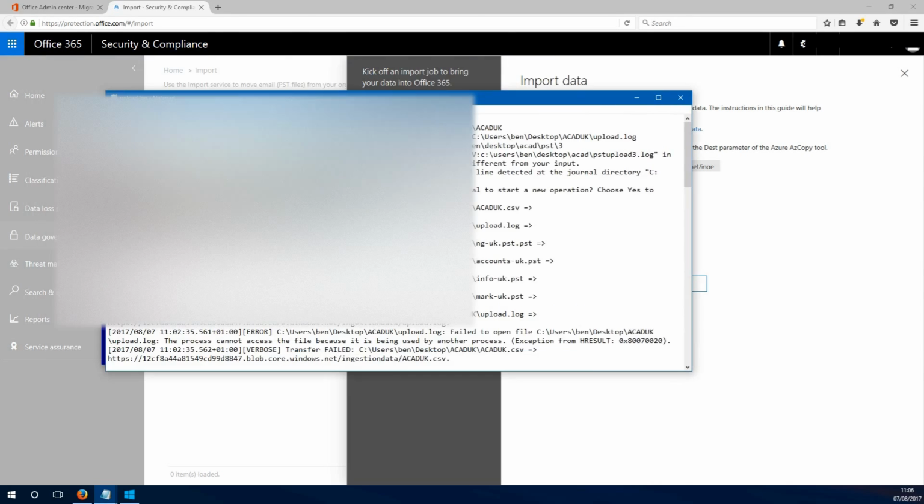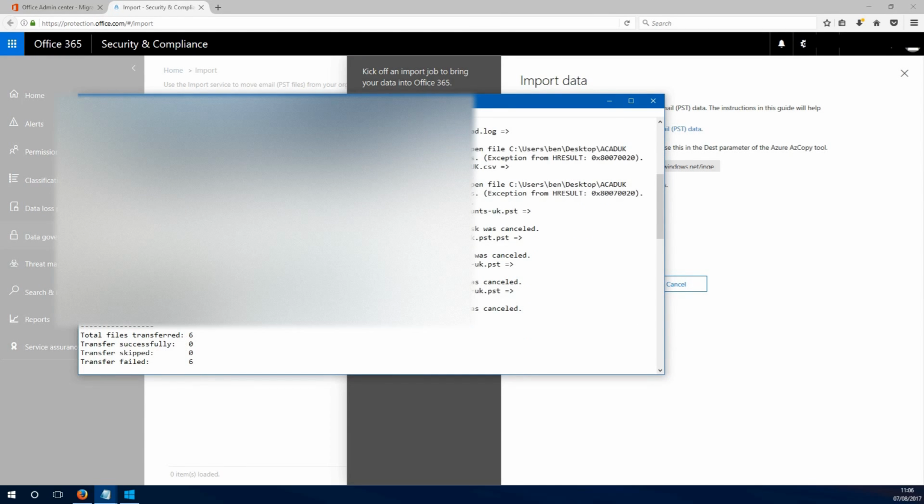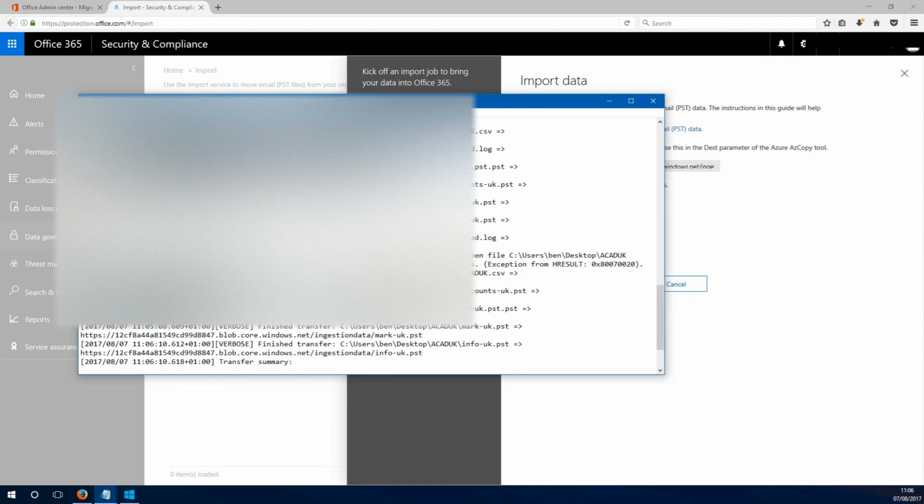And you can check out your log file at the end in case there are any warnings. Mine here has a few warnings, but these were from previous jobs that I'd done where there were issues. This job actually completed successfully, but this is where you would look if you have a problem.